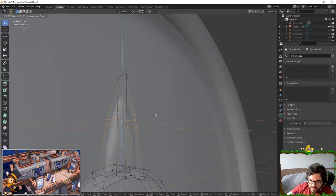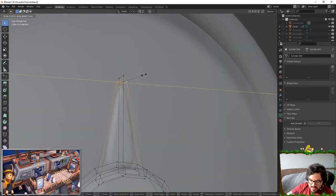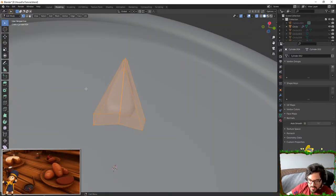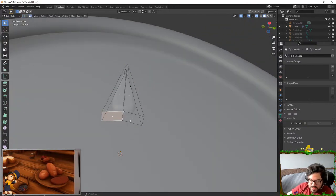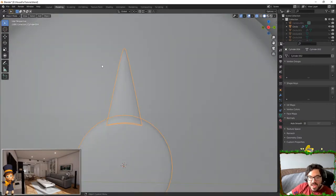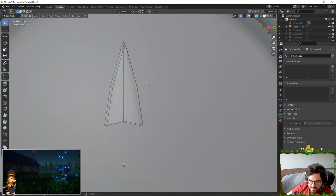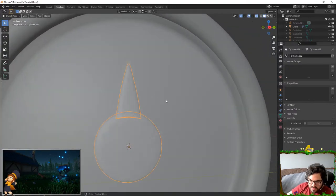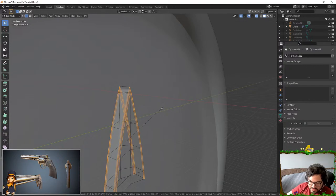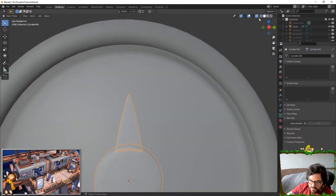Let's see both sides, grab it, pull it up, pull it in to get a nice point. Cool. I can delete the part that intersects at the bottom, which will give us a nice sharp bit coming into it like that. And it looks a little bit bulbous as it comes out like here. Let's do something like this. Cool. And then do what I was doing earlier by putting a bevel around the edges like that.